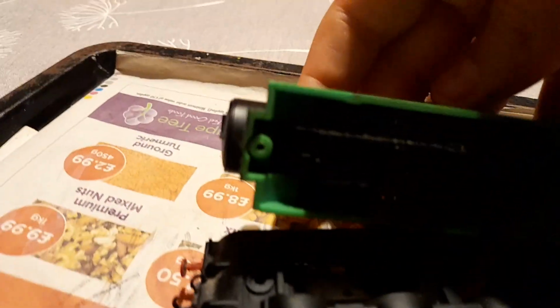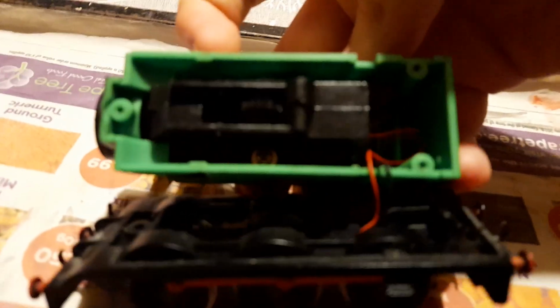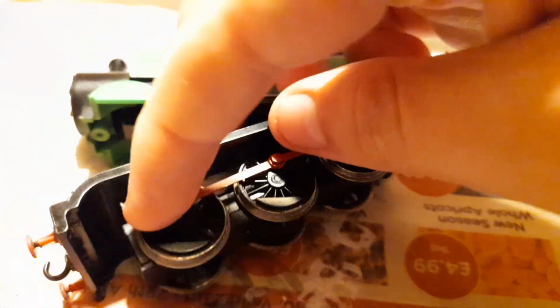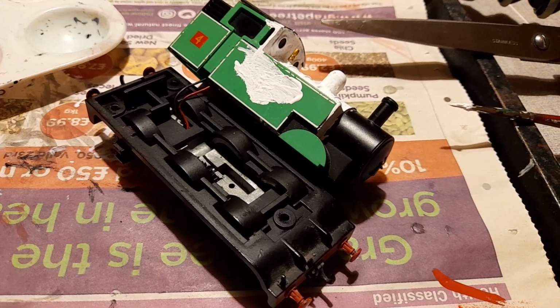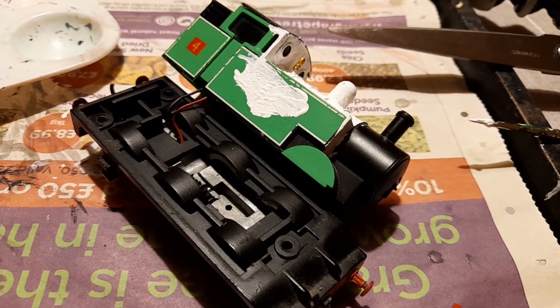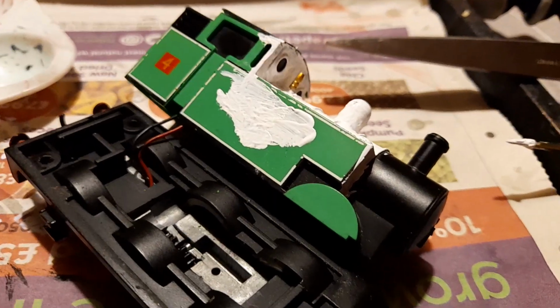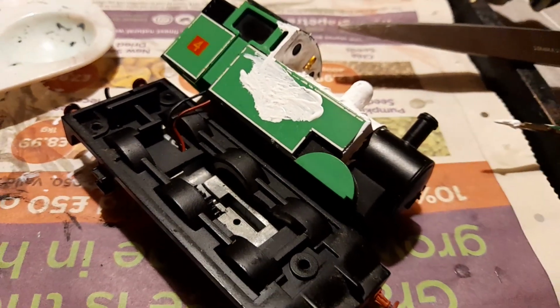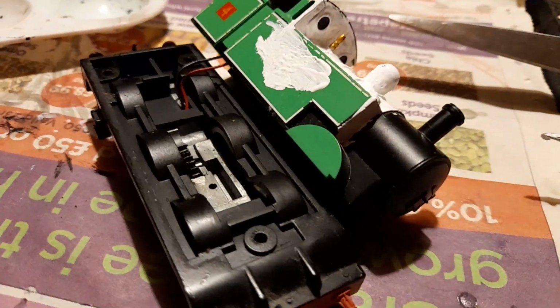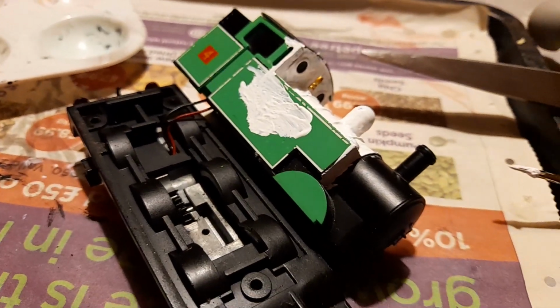So, starting off with taking apart Billy on the painting tray and getting ready to paint his body. Originally I had the idea of putting masking tape over the wheels and over the motor, but I eventually scrapped that and just decided to be careful. Anyways, I then made the decision to first paint Billy white, because I thought that the green would mess up the colour of the blue, and if I put white on first as a bit of a canvas, then it would stop the green from showing through and really help the blue to pop. So I kept on going with that and managed to cover the entirety of the green.